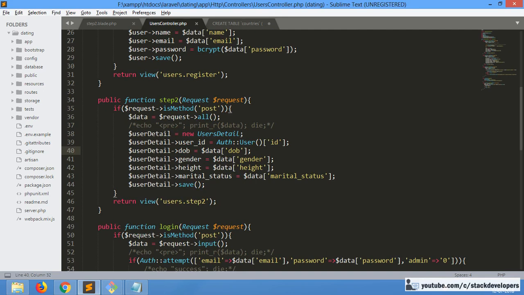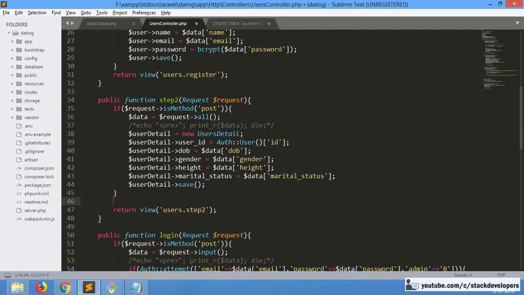Here I'm going to do it not in the post but outside the post, because we require the country dropdown to come every time.